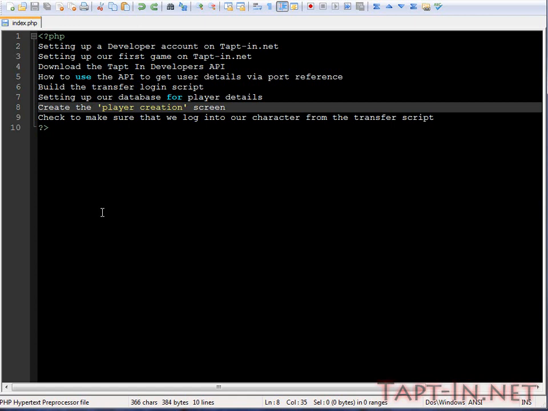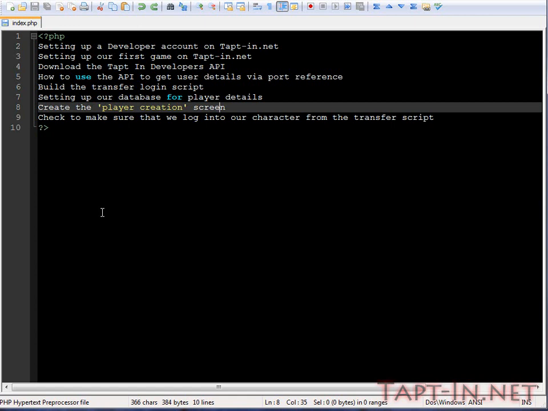Now the player creation screen is similar to a login, except you don't have to worry about validating usernames, email addresses, etc. It is just simply allowing a user to create their character. Obviously, you can have them set their class and anything else you want to let them customize for themselves.